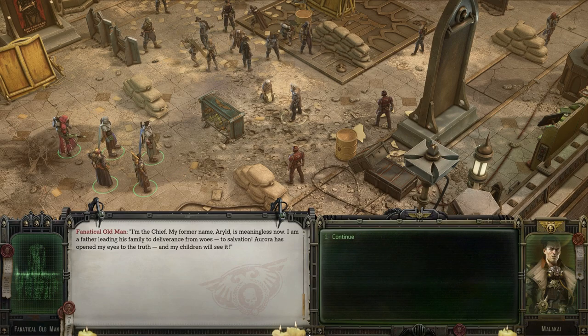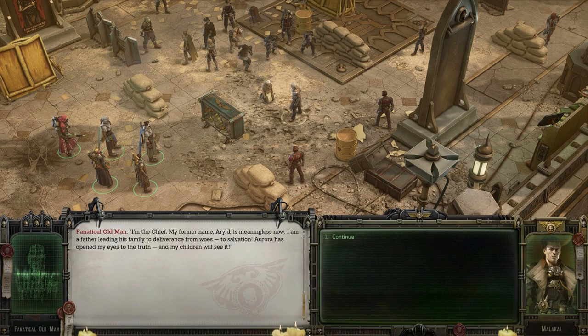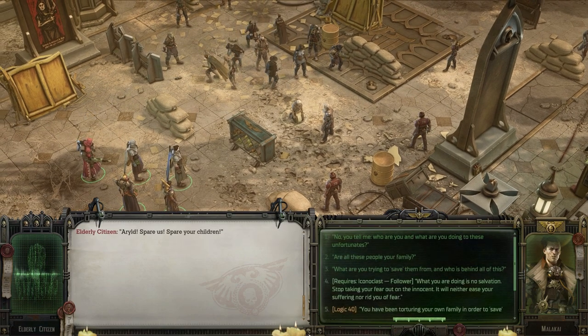I'm the chief. My former name, Arlid, is meaningless now. I am a father leading his family to deliverance from woes, to salvation. Aurora has opened my eyes to the truth, and my children will see it. Arlid, spare us, spare your children.